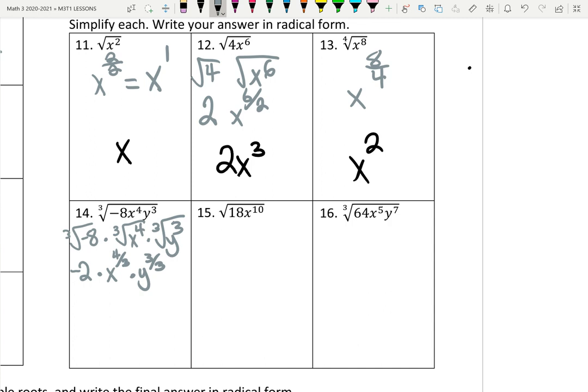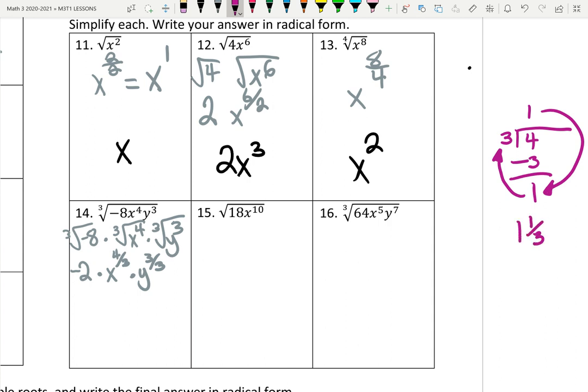Now, I'm going to have to rewrite the improper fraction as a mixed number. So over on the side, I go back to the days of division. 4 being divided by 3. 3 goes into 4 one time, and then I'm done. I go around the world clockwise, and the equivalent of 4/3 is 1 and 1/3. So I'm going to go ahead and continue, negative 2, but instead I'm going to have x to the first, and then I'm going to split it up, x to the 1/3 times y, 3 over 3 is just going to be 1.